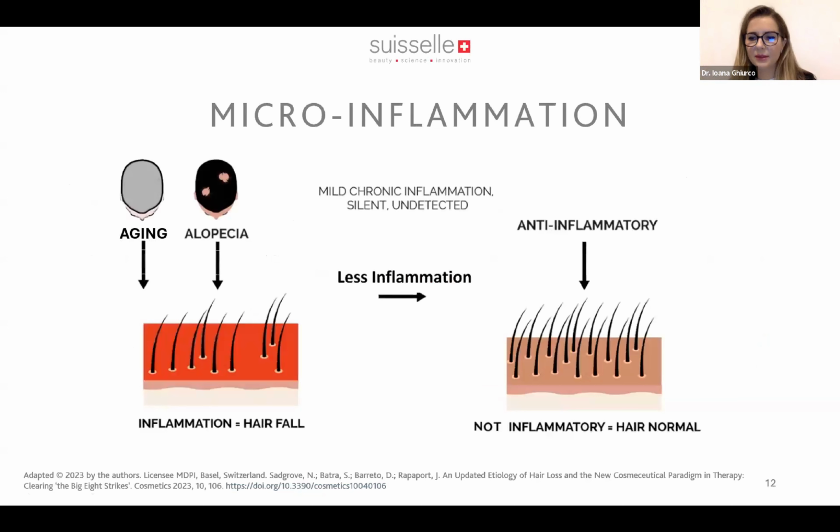Next slide, please. The pathophysiology of hair loss is a complex one. Inflammation plays a crucial role in the pathogenesis of certain types of alopecia, like androgenetic alopecia. Not all research has seen this inflammation in all cases, but in a significant percentage they have seen a chronic infiltrate around the hair follicle.